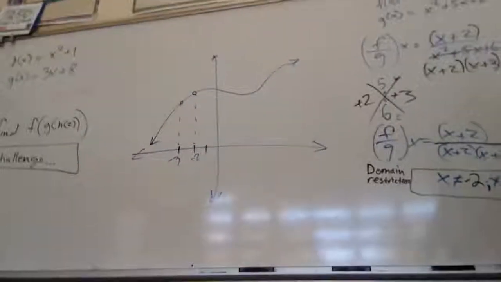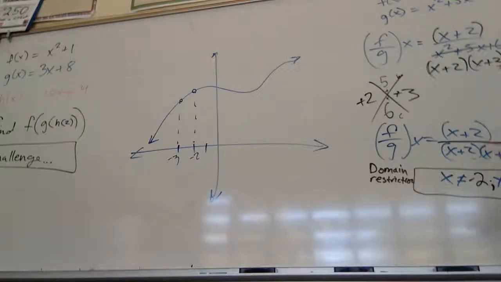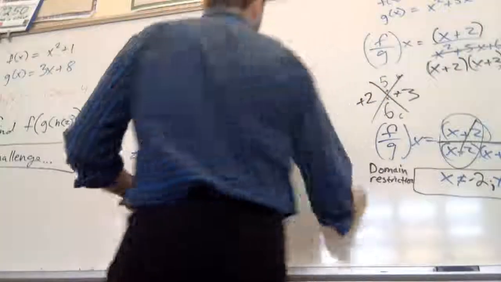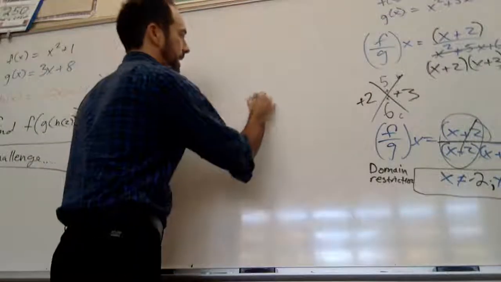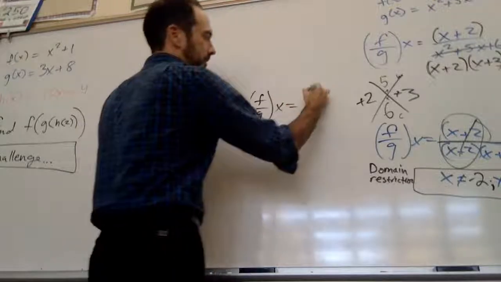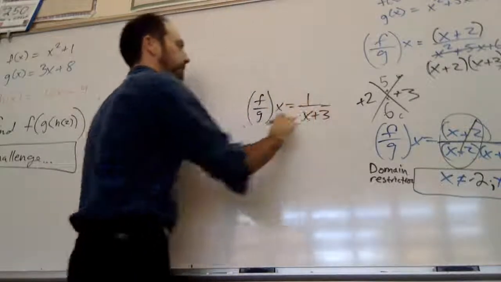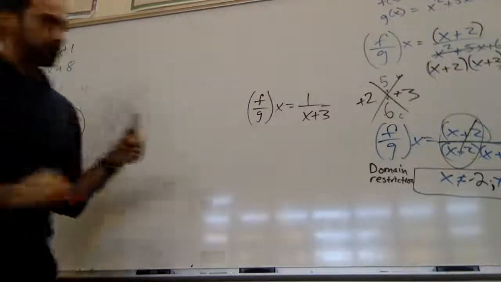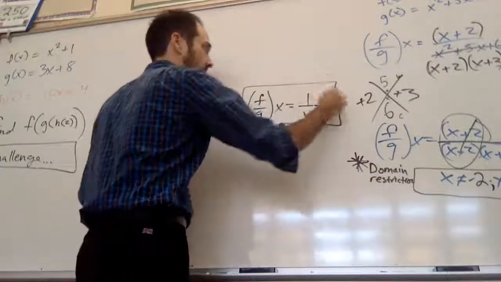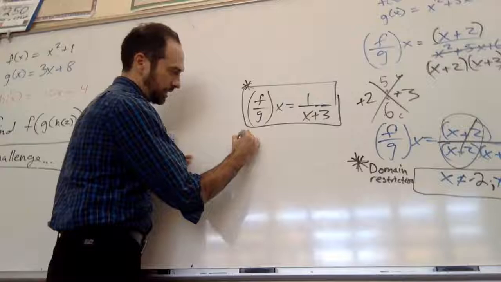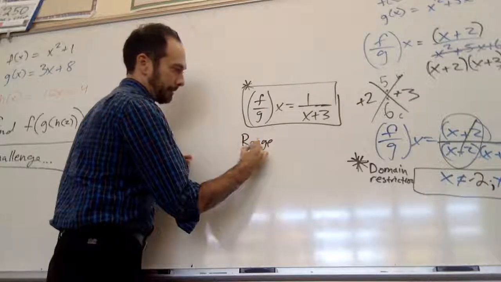All right. So let's go ahead and simplify this. What can I cancel out because it's a special one? X plus 2 over x plus 2, right? Because this right here equals 1, so we can cancel it. And then I'm going to bring it over here for our last step. Last step. So now we have f of g of x is equal to 1 over x plus 3. This is part of our answer. This is our equation answer. We need the range restriction now.